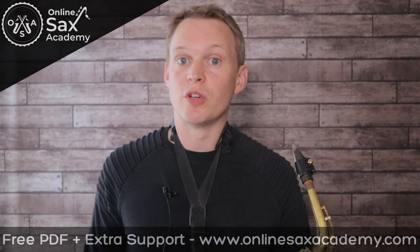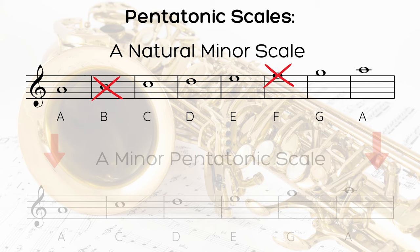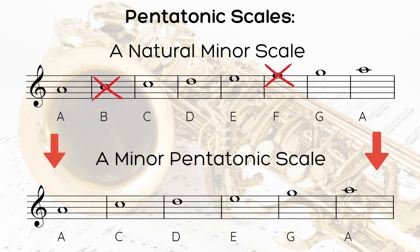Another way to think about this is you could take your natural minor scale, and from that scale you get rid of the second note and you get rid of the sixth note. And so you're left with the first, third, fourth, fifth, and seventh. You end up with exactly the same set of notes, A, C, D, E, G, when we're in A minor, but it's another way of thinking about it.